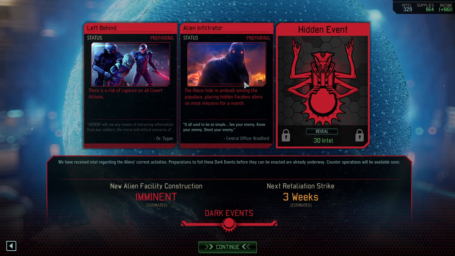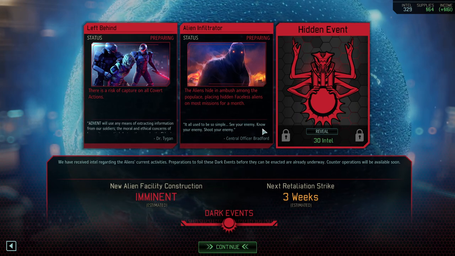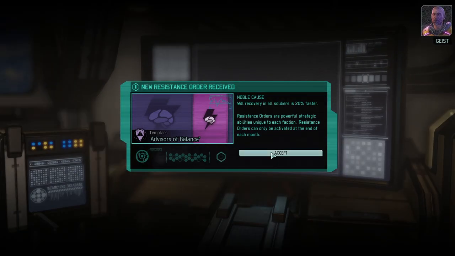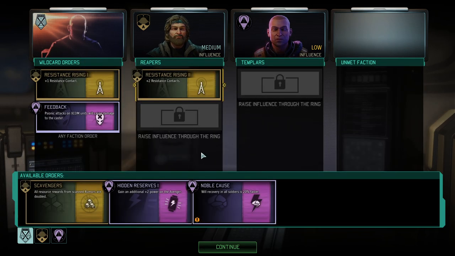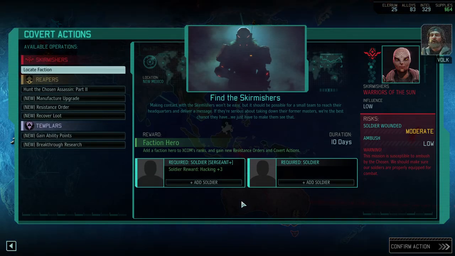This here is not a problem. Aliens hide in ambush among the population is also not a problem. My followers and your people continue to grow in skill, and now the resistance can take on more responsibility should you need it. One additional resistance contact, and we should be good to go.